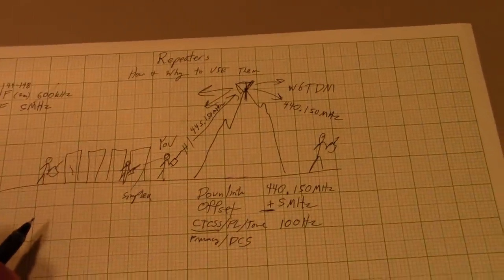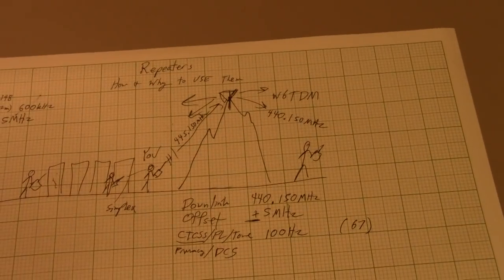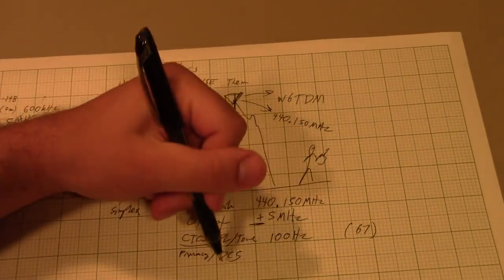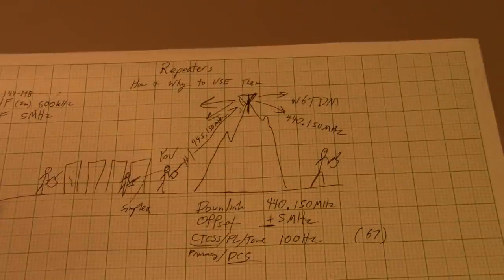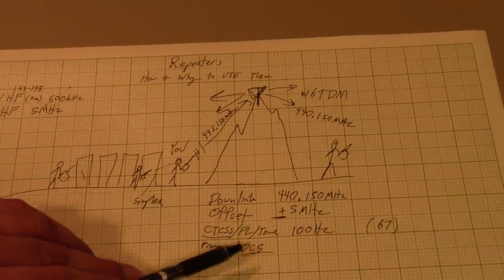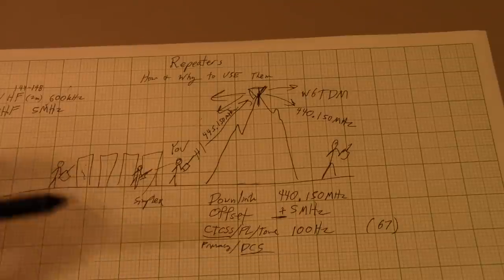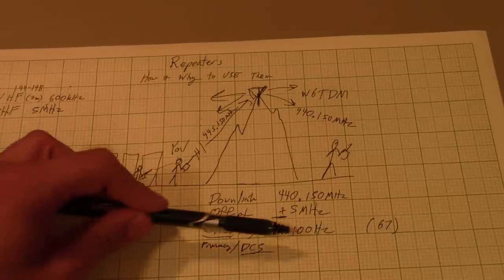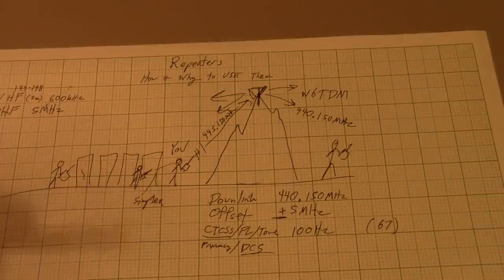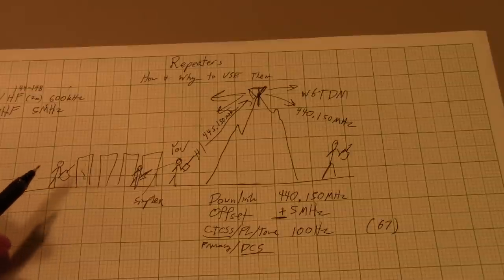The 100 hertz is because this happens to be an analog squelch code, which is why it uses CTCSS. You also see some that would have numbers like 67, or I guess 63 is a common one. It's just a two- or three-digit number, and those are called digital squelch codes, or digital coded squelch. It's very rare in amateur radio to see DCS repeaters. I use them myself when I'm setting up commercial repeaters. You could see either, technically. Most hams expect the analog PL or CTCSS tones merely because hams are a little bit backwards, and this concept of a digital coded squelch is too hard for them.